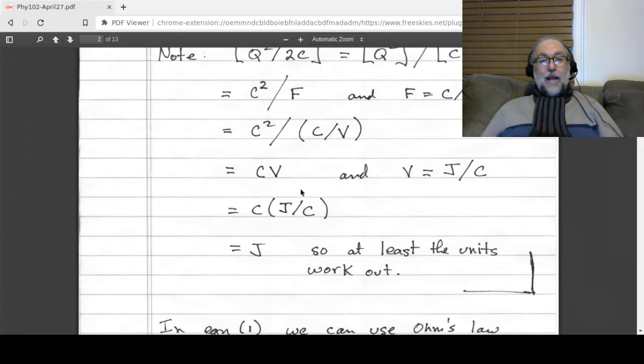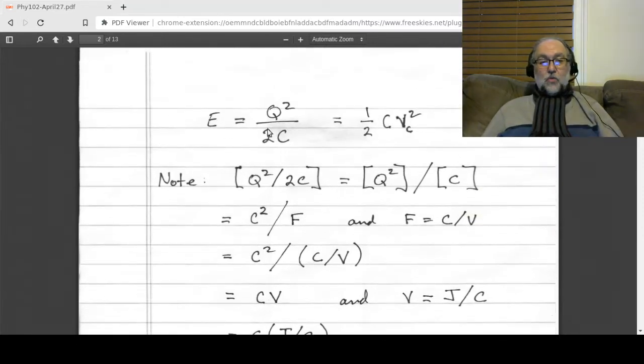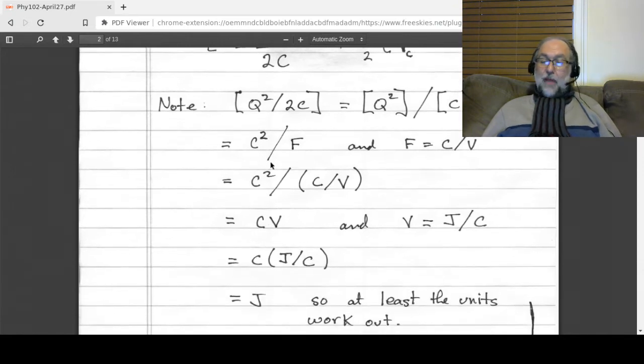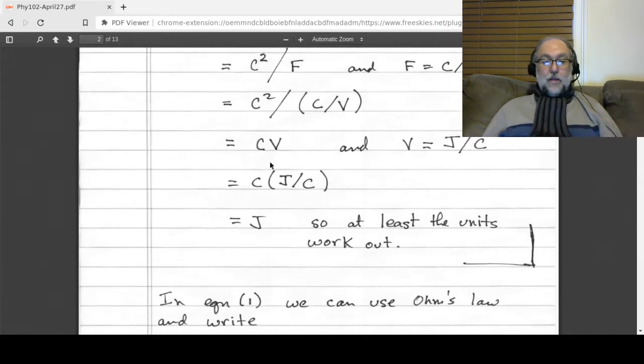So I actually just did the units of this one right here. But if you look at the units of that one there, by the way, the two are just related to one another by the definition of capacitance anyhow. If you analyze the units of this one, you'll see that it also works out to be joules. So what is this energy? This is the energy that is stored in a capacitor because there's a charge on it. And that's the energy that's going to push the current through that circuit. So you don't need a battery. The energy is not coming from the battery, because there isn't one. It's coming from the capacitor.